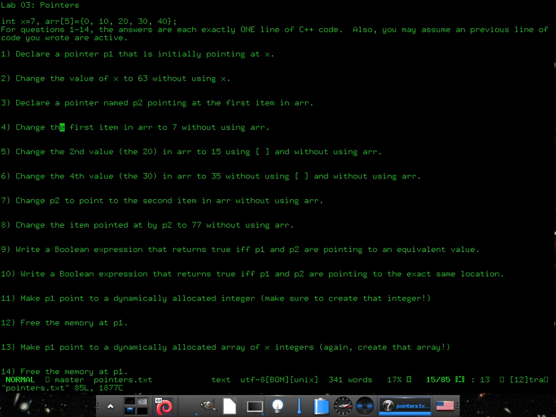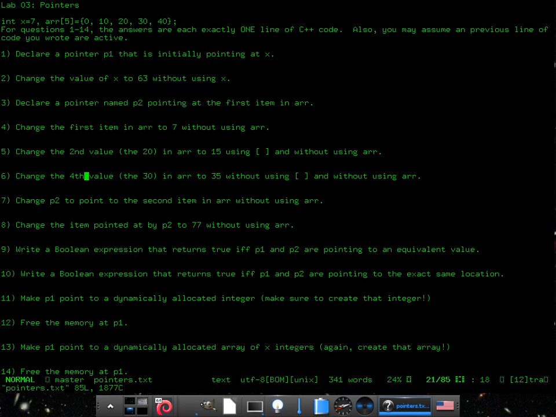Change the first item in ARY to 7 without using ARY, aka use the pointer you just created. Change the second value to 20 using the solid brackets without using ARY, aka use the solid brackets on your pointer instead. Change the fourth to 35, again using the solid brackets on the pointer, without using ARY.